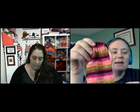So that's the first pair of socks I'm working on. I knit a couple of rows as I was fighting with the NBC Sports website on my Nomadic Yarns Trusty Sock in the Bloom colorway. So this is the second sock. They don't have heels yet. There's the afterthought heel waste yarn.